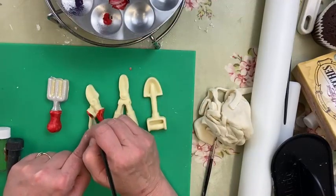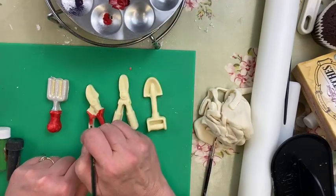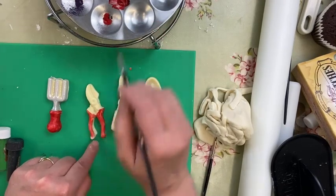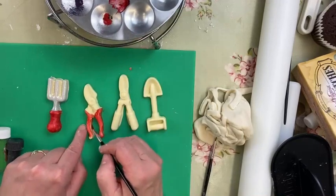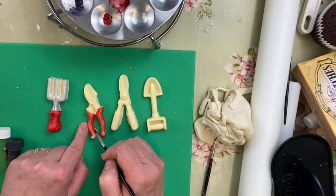Now these have been made out of chocolate. That's why I'm painting them with cocoa butter. You can use sugar paste in one of these moulds if you particularly want to, but you'll need to use modelling paste. Please don't do it with sugar paste because you'll never get them out of the mould.